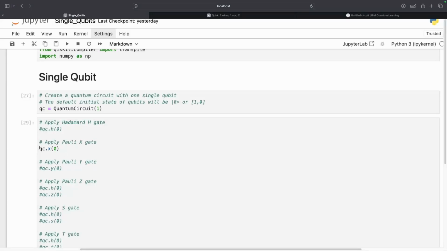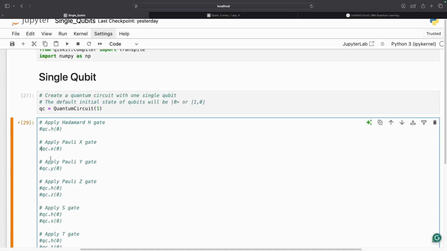Okay, next is the Pauli Y gate. So we are going to apply that. The Pauli Y gate, the symbol is Y. We're going to draw it later. The Y gate is another single qubit gate that rotates the qubit state by 180 degrees around the Y axis in the Bloch sphere representation, and it modifies the shape of a qubit. Think of a spinning top, and the Y gate rotates the top 90 degrees on each side.